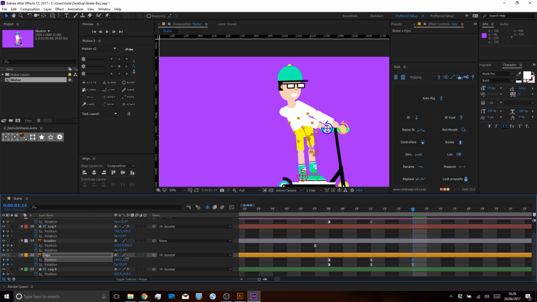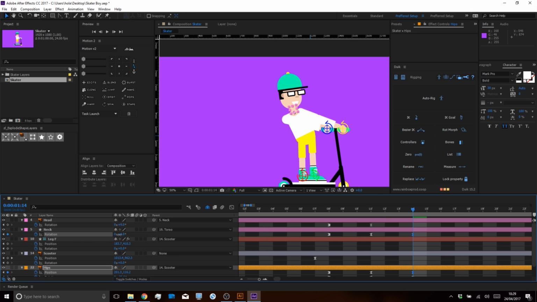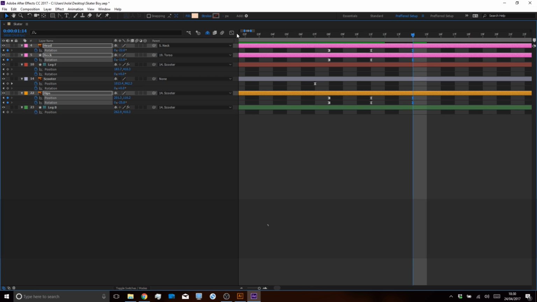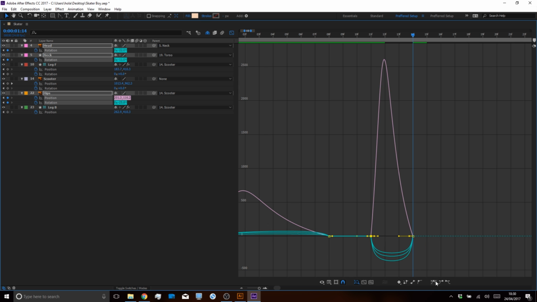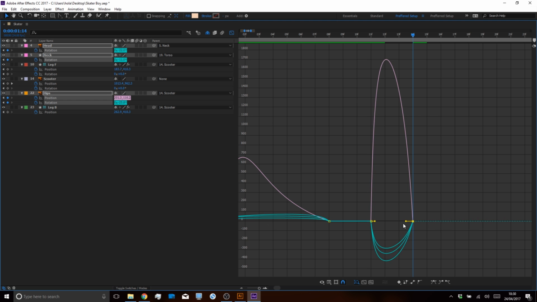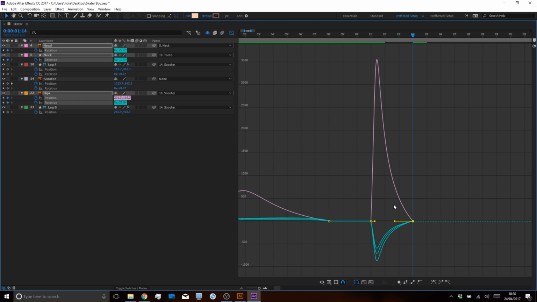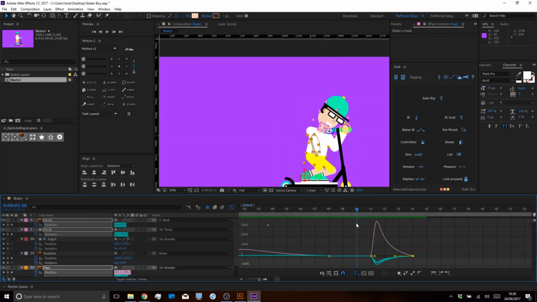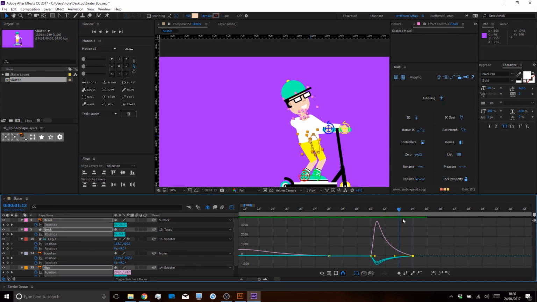So I'm going to bend him back, shoot this body right up and back here. Now I've gone a bit too far and I'm breaking my limbs, so let's try and sort them out. Let's do the neck backwards, the head as well. So what we're going to do, select all of these, jump into the graph. We're going to want this to be explosive, so really quick and sharp at the front. Boom. That's what we want.